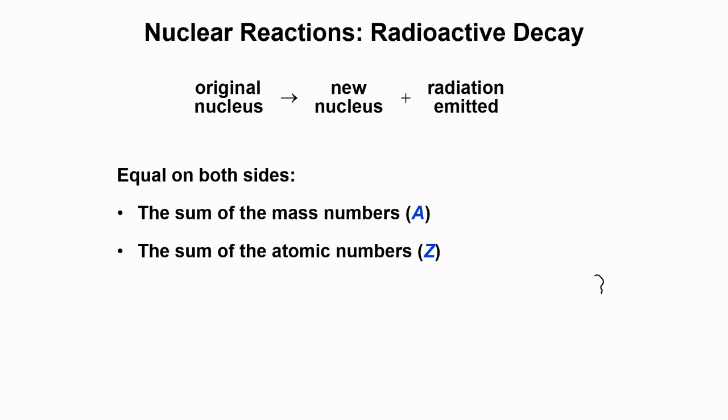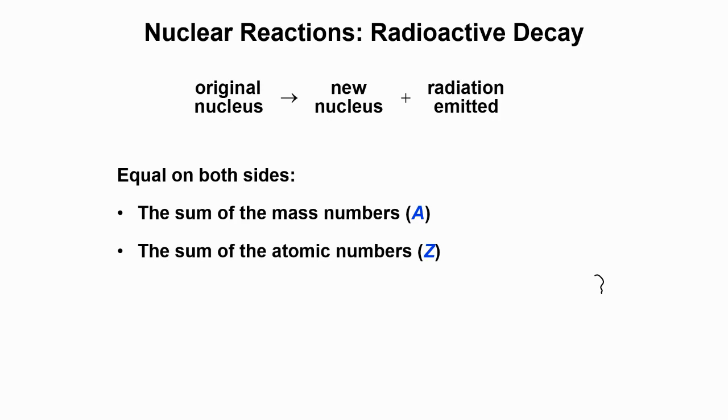Okay, so when we are writing a nuclear reaction, we have our original nucleus, and then we can also add a particle if we wanted to. But what's going to happen in a spontaneous nuclear reaction is we have something, and then it splits into 2 pieces. So we have a new nucleus, and then something popped off of our new nucleus, and that changed the mass of the nucleus. So what we need to watch for is the sum of the mass numbers on this side have to add up to the sum of the mass numbers on that side.